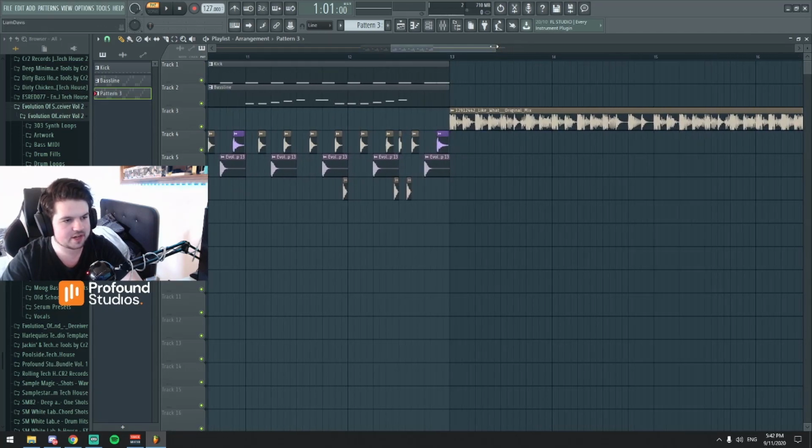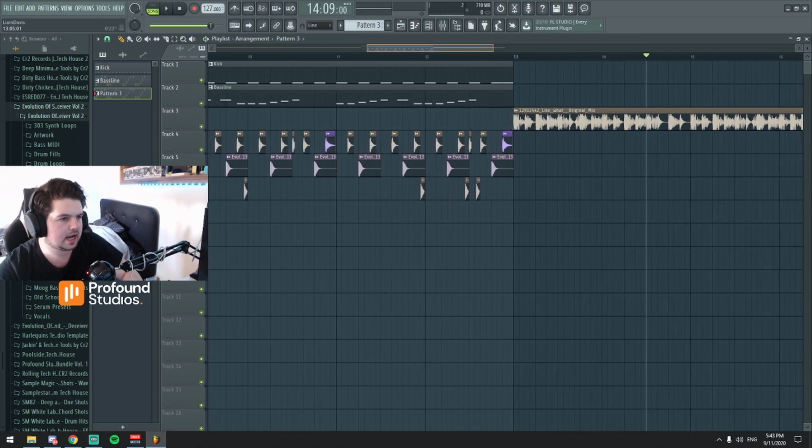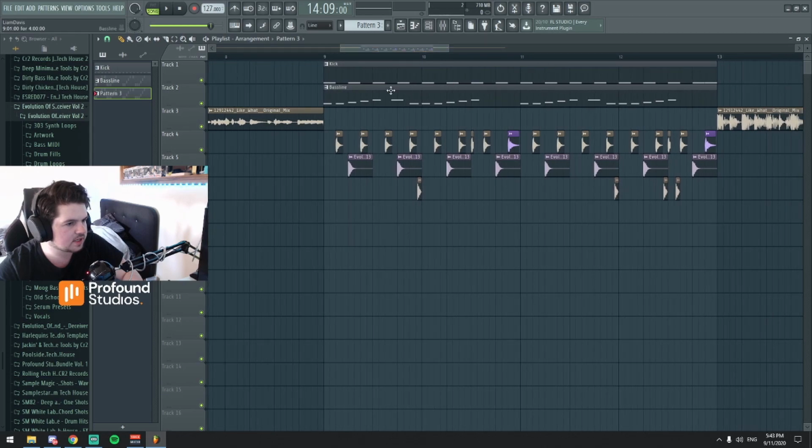To give the drums more variation, he added a little, we'll just listen to the hi-hats. Right there, in the last few bars, he adds a little hi-hat underneath one of the kicks, which I've got here.